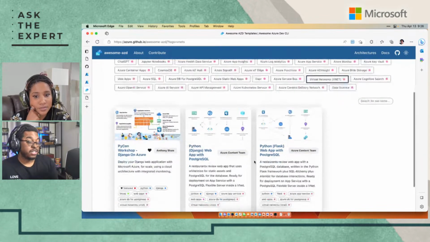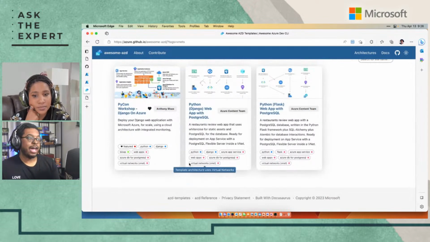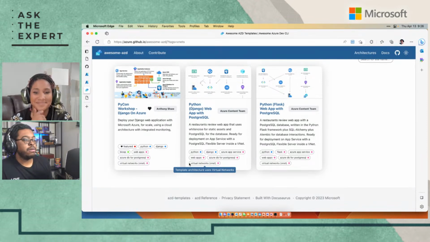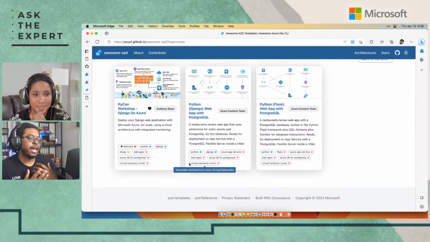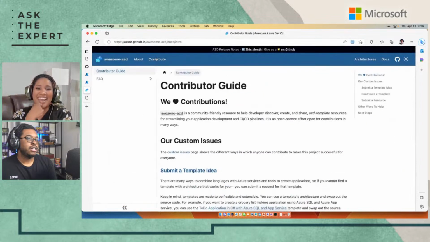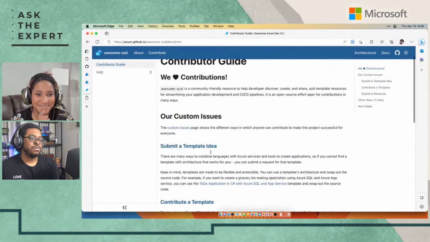I do know that we have examples running about. I don't know exactly how they scale, but multiple containers is probably going to be the thing that makes me say probably not. But I think that would be a really cool example, and I do hope that we have some ears listening in. And if not, I can take that back to the AZD team and share with them: hey, we had a really cool request from Carl that wants ACA with multiple containers with different subnets, and then tie it all together with Azure AD auth. That's super cool. And if you beat us to it, just hit this contribute button here, and you can then submit your own template.